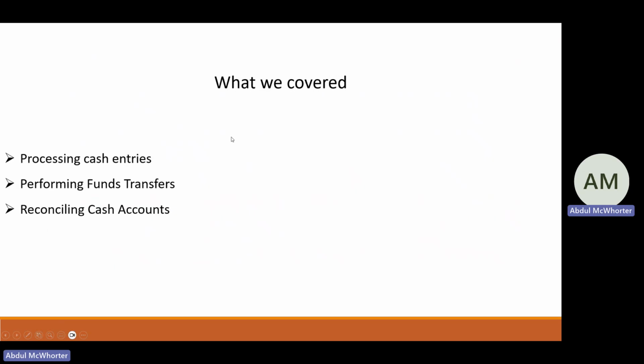And so let's talk about what we covered in entirety. First, we talked about and demonstrated the processing of a cash entry. And we did that from the disbursement and receipt type.